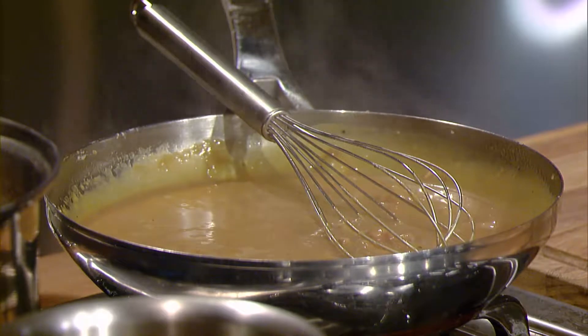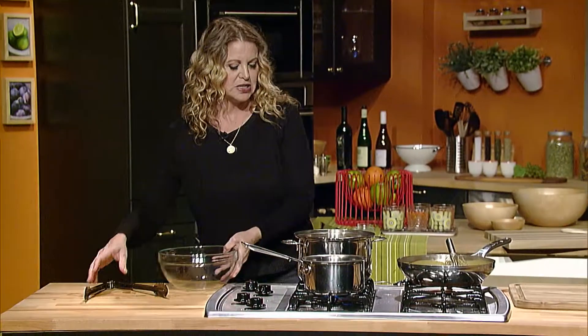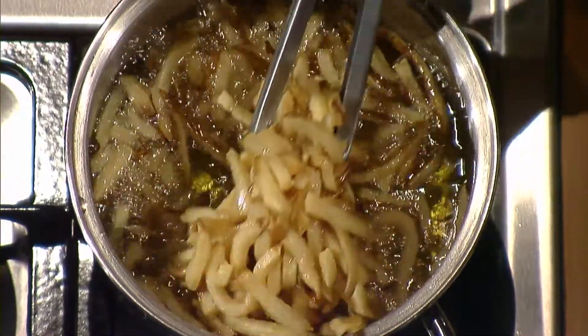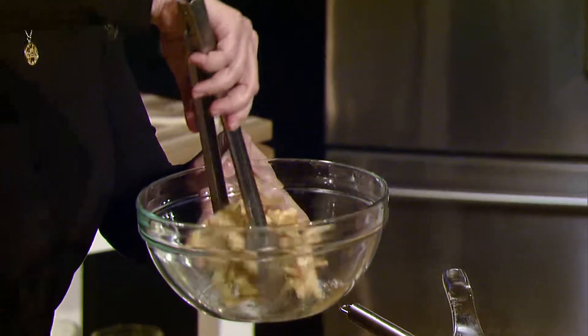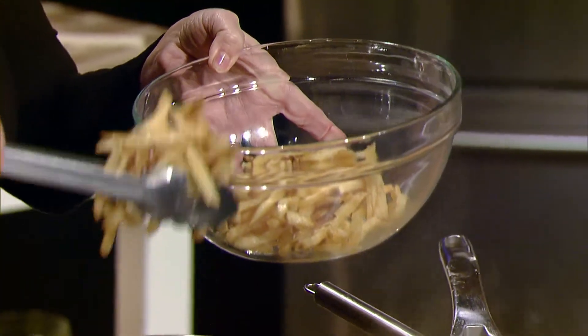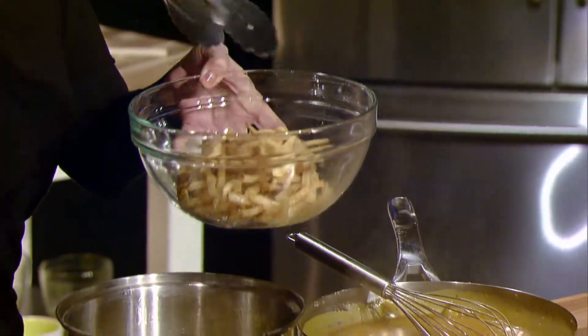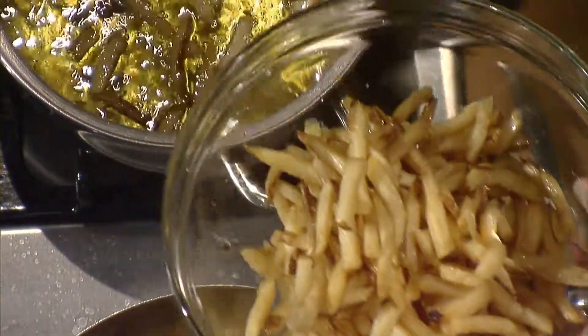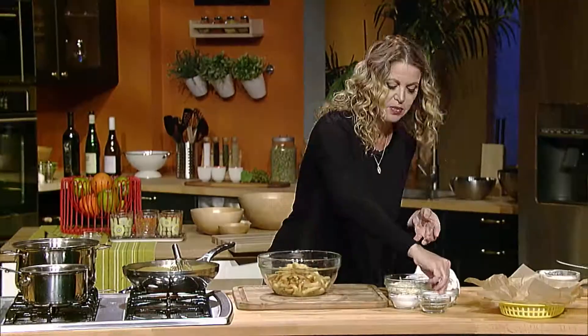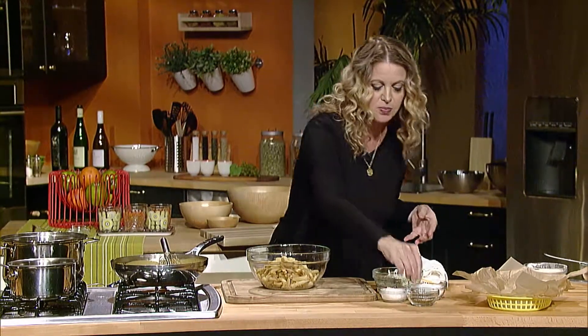Let's check our French fries. Our fries look good. I'm going to go ahead and put the fries right in the bowl. And if you wanted to do baked fries, you can absolutely do that — cut out a little bit of the fat. My fries do have skin on them because that's how I do them at the restaurant. I'm going to season them just a little bit with salt and pepper.